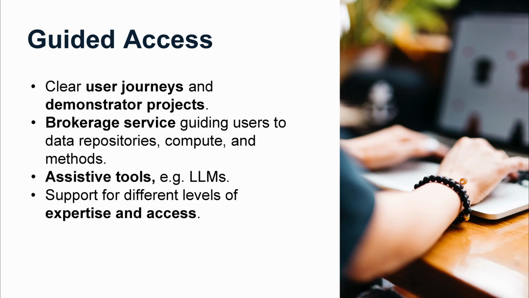So I'll come now with some quick summaries of what we have seen. And again, as I said, you can look at the report in more detail, but what we have seen is that users will really benefit from clear user journeys. And by that, I don't mean the HPC system, I don't mean the shell command. I just simply mean what are the elements of this infrastructure that I would need to tell that story I want to do at the very beginning of my research, and how can I access it? And it might be that they do not need HPC.